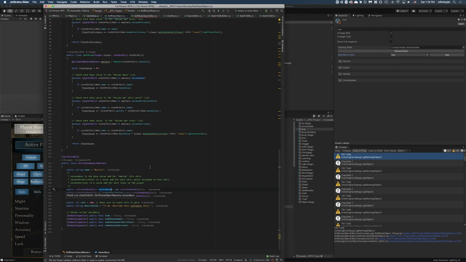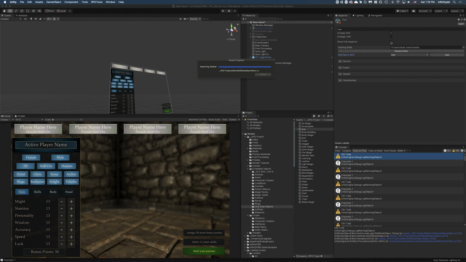This is why this has been vexing me for a little bit. I like using that word, vexing. Just getting the right information, because if we look at show the full inspector here, we might have some errors thrown now because we're in the middle of the code. I'm going to show the full inspector for axe. Now we know that axe is currently listed as affecting might.